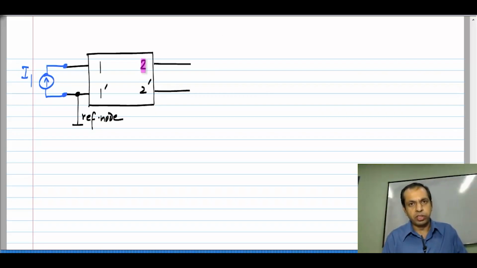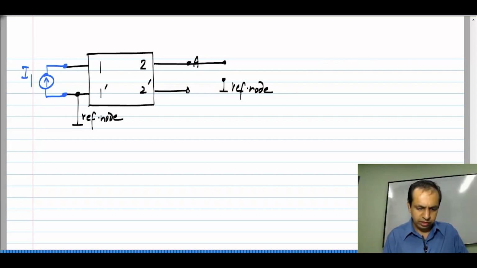If I leave port 2 open circuited, then port A is also open circuited, because I do not have anything between this and the reference node. Remember, this is terminal A and my reference node is over there, and this is terminal B and the reference node.